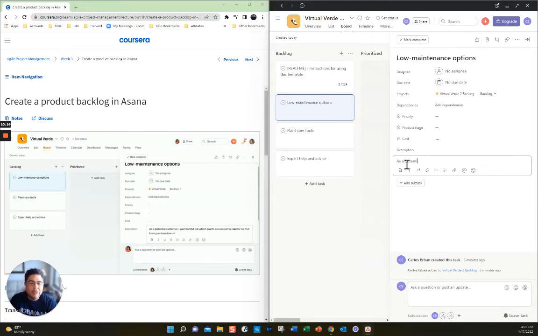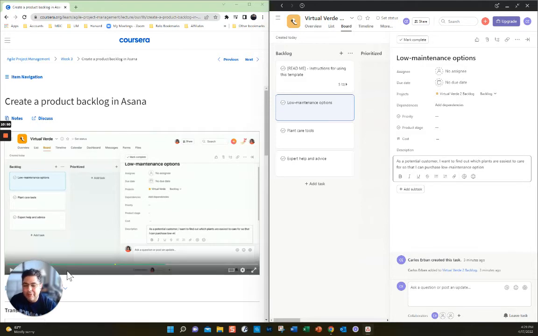Let's say, as a potential customer, I want to find out which plants are easiest to care for so that I can purchase low maintenance options.